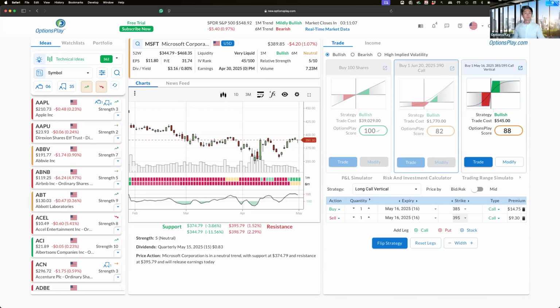Is your preference for call options for Qualcomm May 9th or May 16th? Yeah, I would say either one is okay. It really is more of a personal preference. I probably would do the May 16th because those are the monthly options. Sorry, I take that back. A lot of times the weekly options have dollar strikes and the monthly options have $2.50 strikes or $5 strikes, right? So a lot of times I do prefer trading the weekly options because you just have more choices in terms of strike prices.